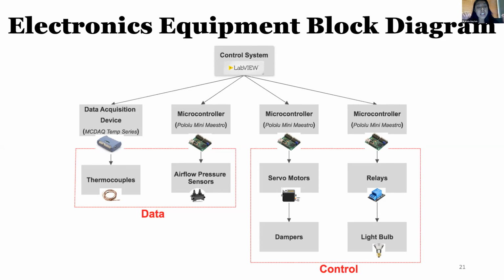It has different functions. So now we have to generate a command, and that's going to be a digital signal. Based off of our governing parameter, which is our temperature, we're going to provide HVAC, which is cooling, or heating, which is our heat source generation, and that is going to be done through relays and a light bulb. That light bulb is going to be creating a heat source from electrical energy. So we have an entire system that has two basic functions: we're satisfying data collection and control, and they're all communicating together.